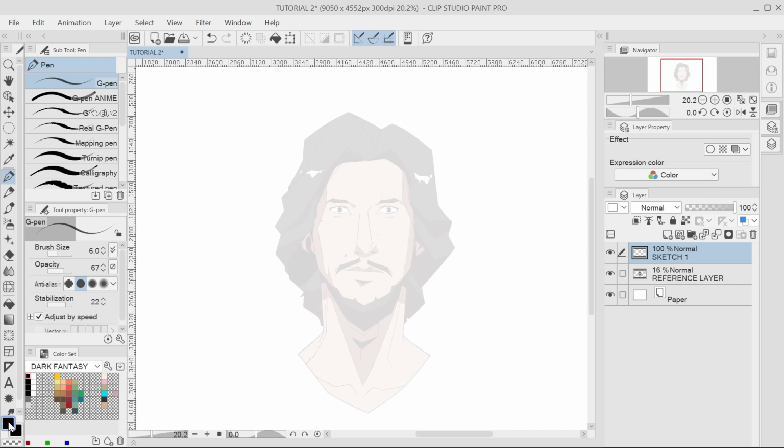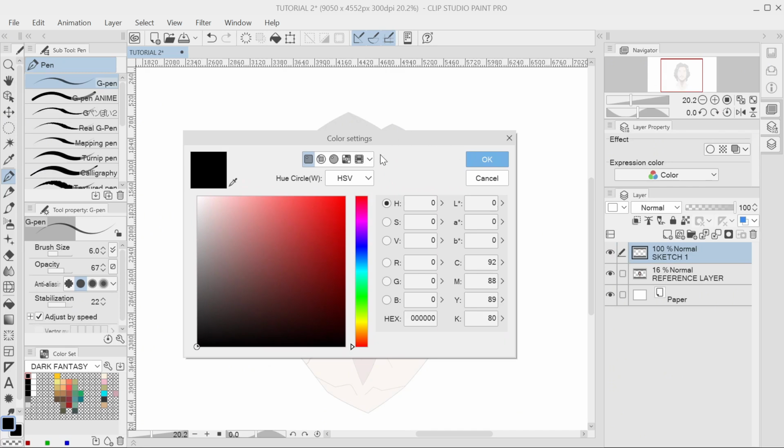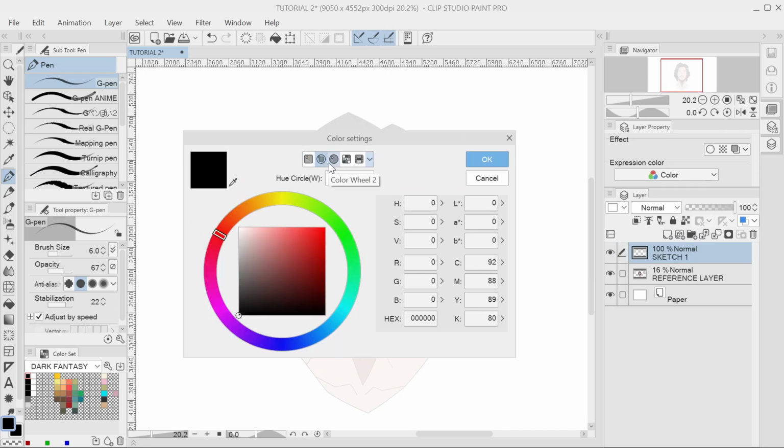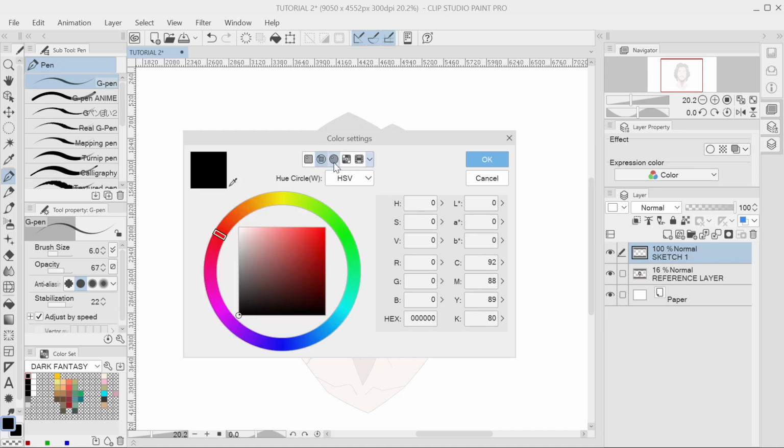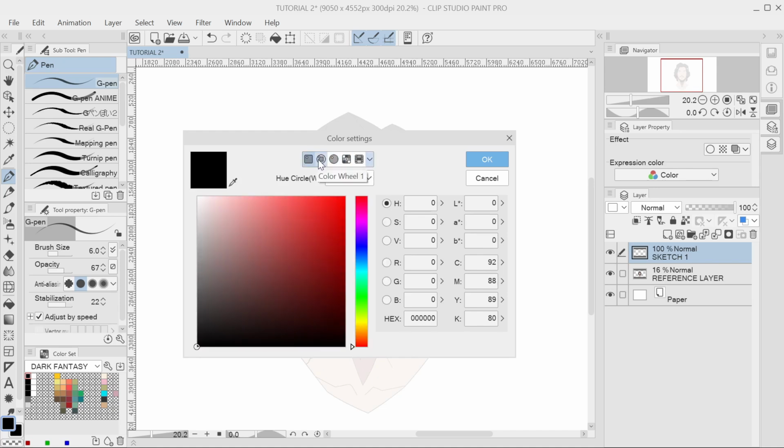To change the color, the best thing we can do is double-click on this square in the lower left corner. This will open the color panel. In this panel, we have 3 different color wheels to choose our colors from. All 3 are valid, and you can choose the one you like best.